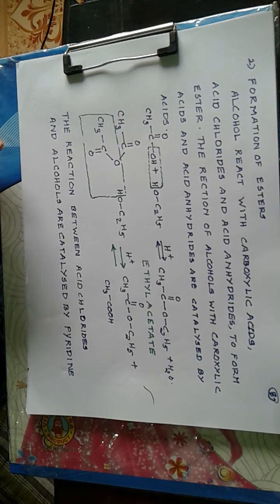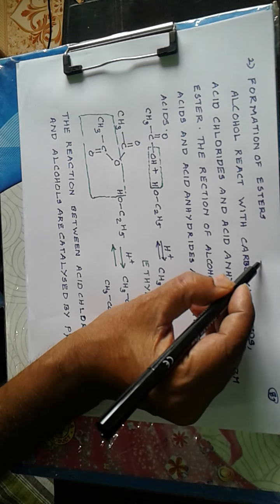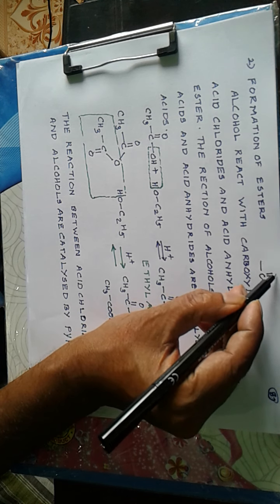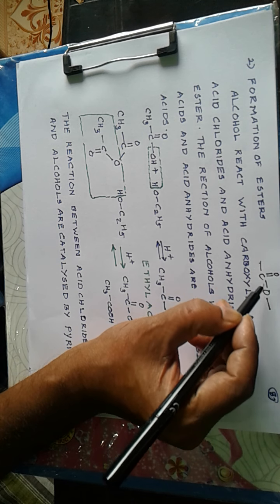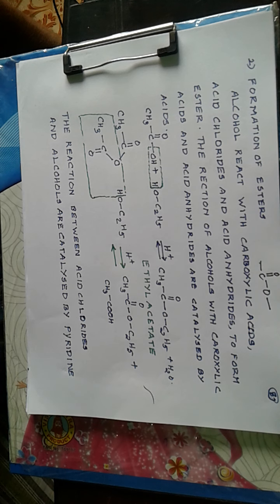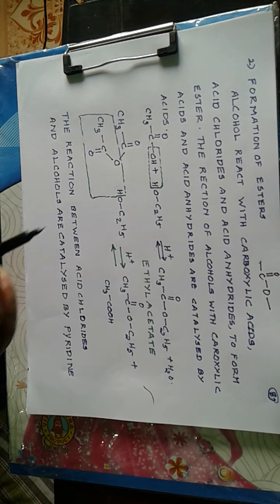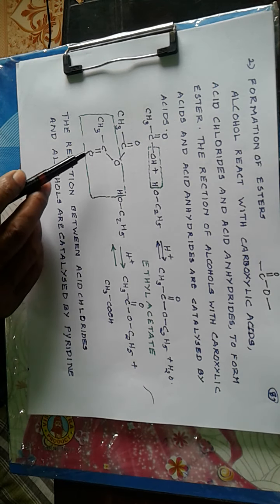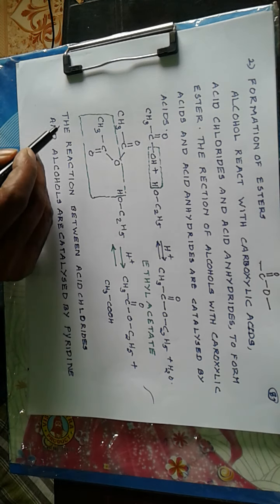Now a second reaction, that is the formation of esters. Now esters contain the divalent group C double bond O with two valencies, so two valencies over carbon and oxygen, that is a carbonyl group, that is the ester group. Now esters are formed by reaction between an acid or a derivative of an acid and an alcohol. See, a free acid like acetic acid can be used, or a derivative of this acid. This is called acetic anhydride.